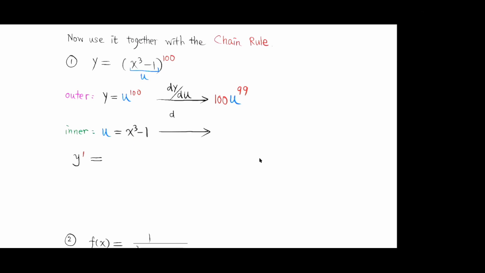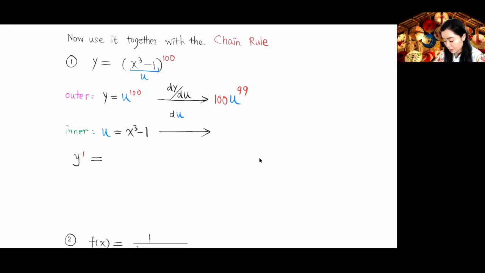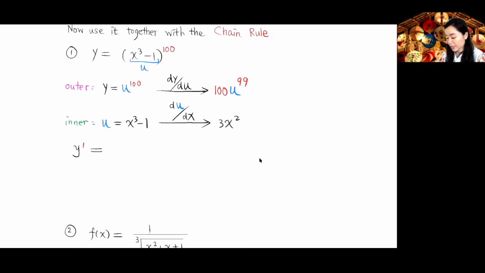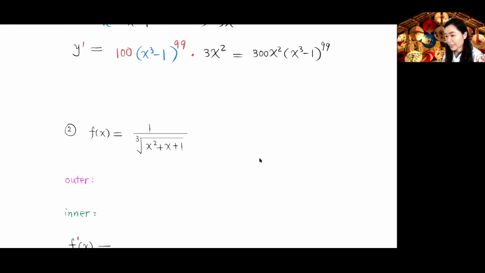And now the inner function is this, and then we differentiate that with respect to x. 3x squared. Yes. Okay, so du dx here will be 3x squared. So the chain rule says that the derivative of y with respect to x will be the product of this one with this one. Okay, so we'll have 100. The u here, remember leaving this inside alone. Okay, so the u here is x cubed minus 1. So leave it there, and now to the 99 power, multiplied by the derivative of the inner function, which is 3x squared. Now you simplify it.